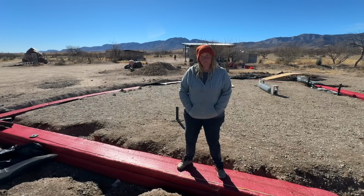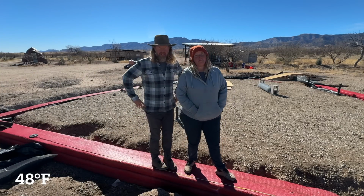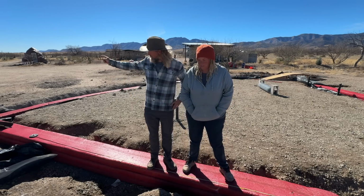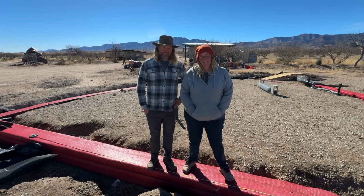Well guys, it turns out that my foot is not necessarily a foot. Yeah, you were talking all yesterday about how this was 16 feet from this circular wall to this circular wall. Yeah, because I walked it off and it was 16 of my feet.